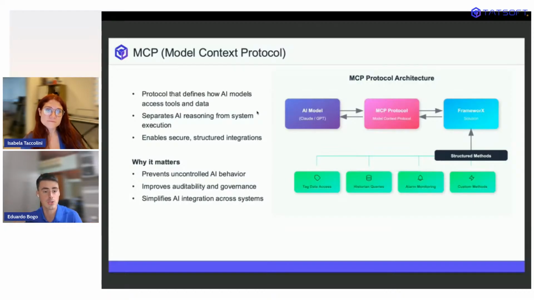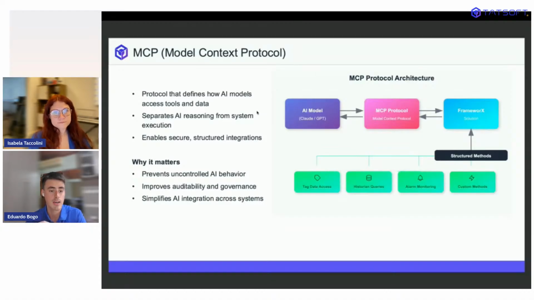And let's say that you want to ask a question to ChatGPT. You want to ask what's the temperature in some specific tag in your solution. So what you do is ask ChatGPT, and it will retrieve information from your framework's application in real time. And that's possible because there's something called an MCP server in between the two, and it communicates with the MCP protocol, making that possible.